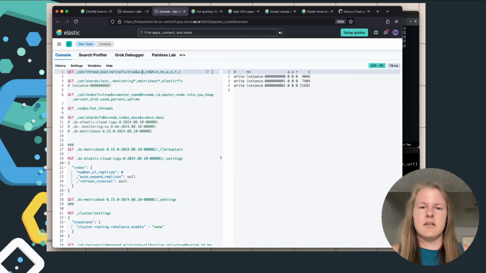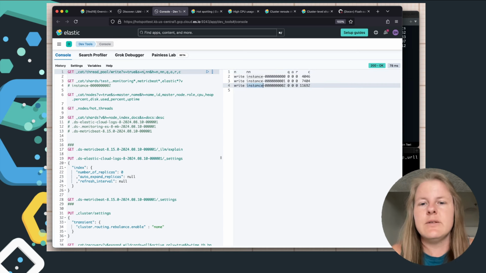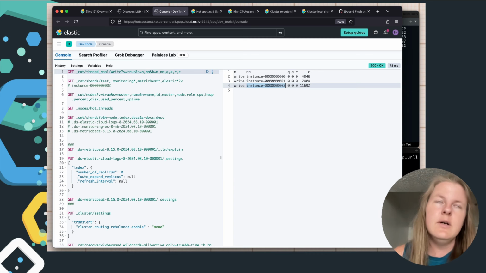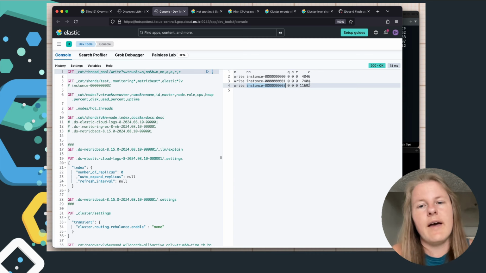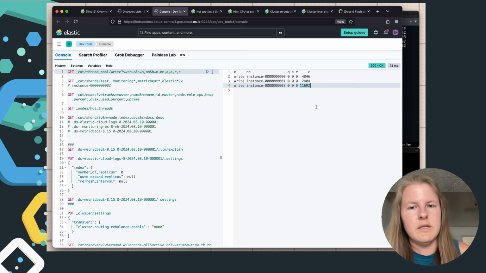Now the conversation becomes pretending we didn't know how we did it, which we obviously do. How would we go investigate? In particular, we do see that node 2 has 11,000 of completed queue. To be fair, that's since node uptime, right? So that could have been historical noise or it could be current noise.